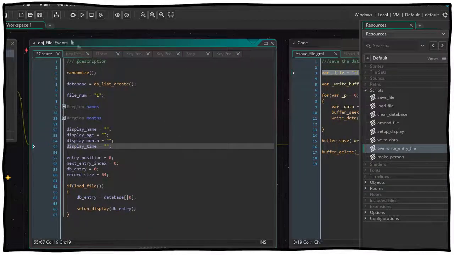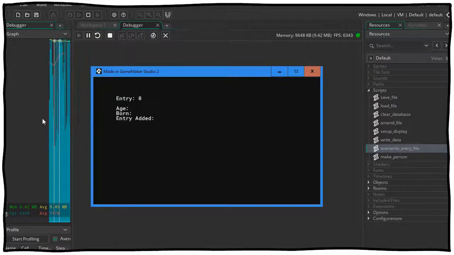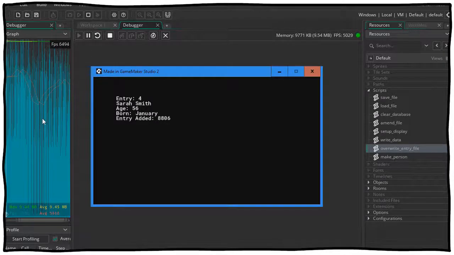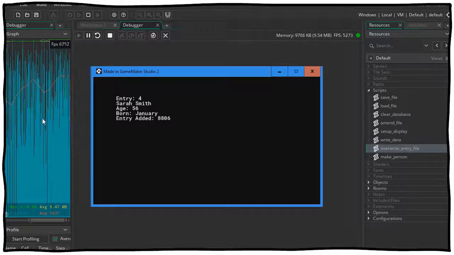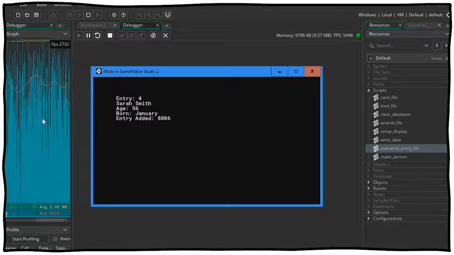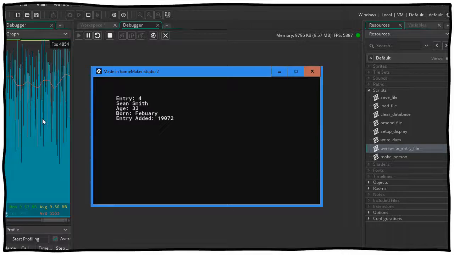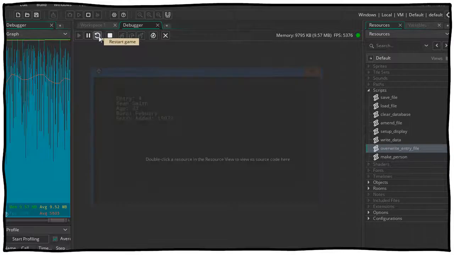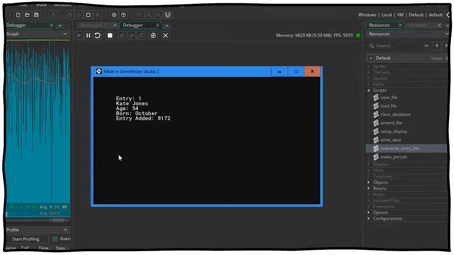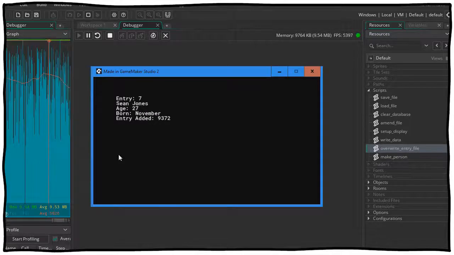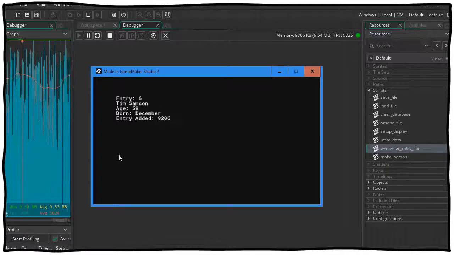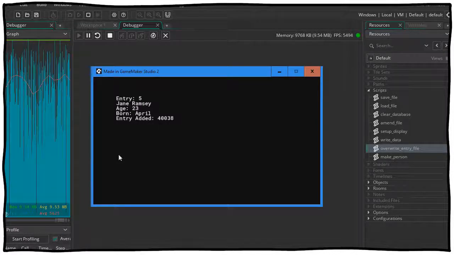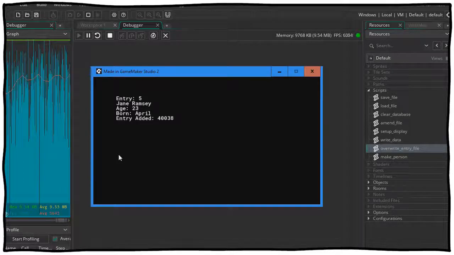So now if we save and run, and I press space a few times, we've got a bunch of data in there, and if I pick one, let's say entry 4, Sarah Smith, 56-year-old, born in January. If I press enter, it's now Sean Smith, 33-year-old, born in February. And if I hit the restart game, ding, we're back at entry 0, and you'll see entry 4 is still Sean Smith. So now if you press space, you're amending files to the end of your database, and if you press enter, let's get rid of Tracy Bell, we now have Jane Ramsey. So now you're overwriting data inside the file.